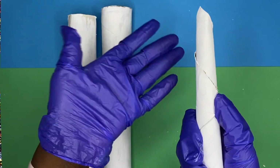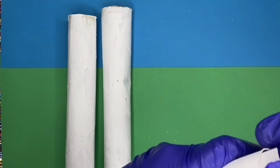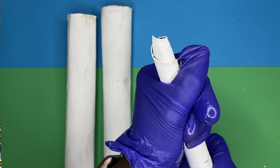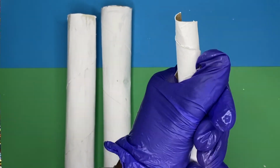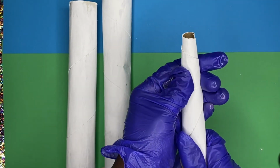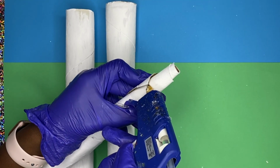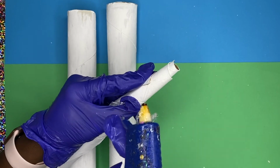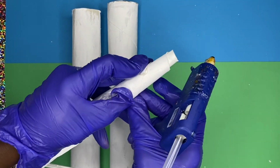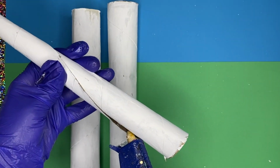So you're initially twisting it so that the top is skinny and the bottom is a lot wider than the top. So we have a cone shape. So just twist it like you see me doing here, and there you go. Make sure you also glue the ends down with some hot glue so that it can stay and be nice and sturdy. So when your child decorates this cone, it won't come loose.